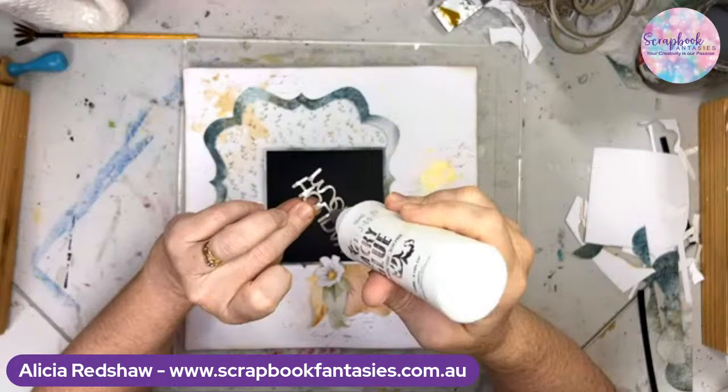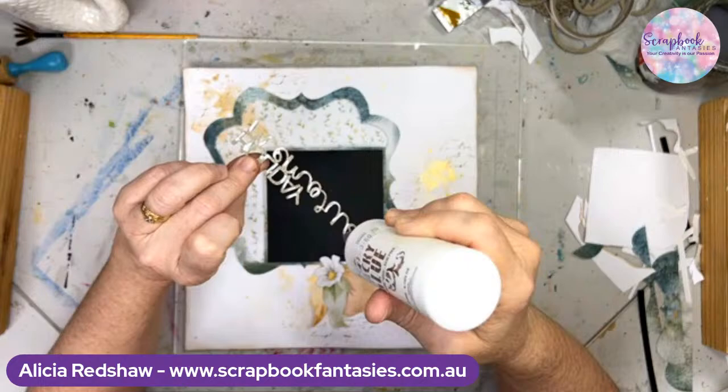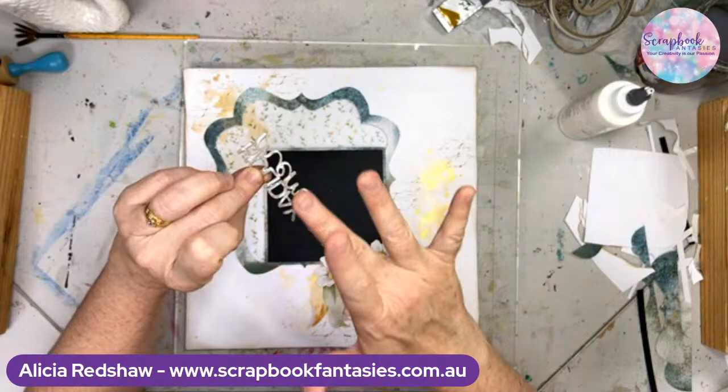So I'm going to put some glue on my title. I'm definitely going to put glue on the Y that's hanging by a thread. Remember, when you get the kit, your kit will not have the dodgy holiday memories. This will have beautiful, perfect holiday memories.